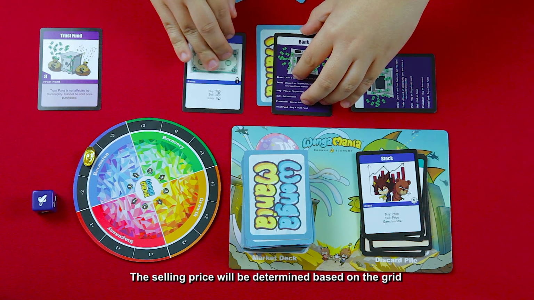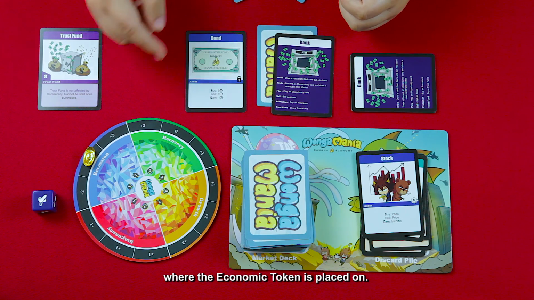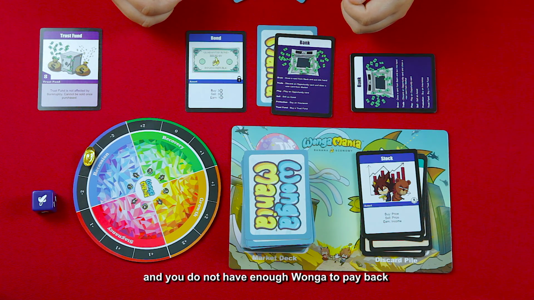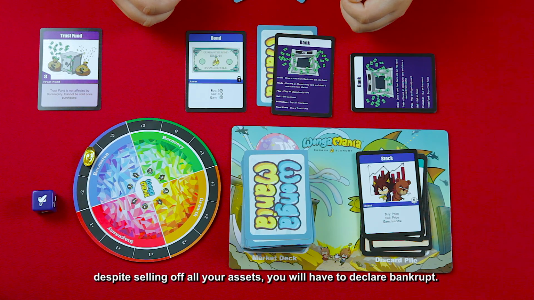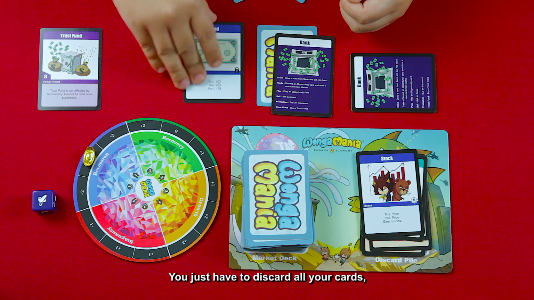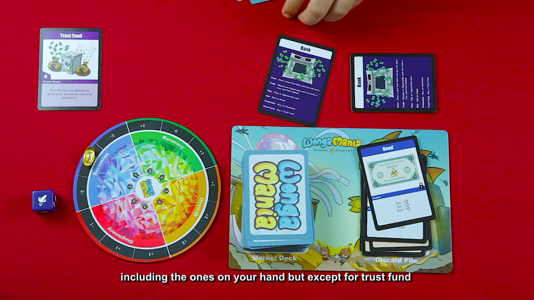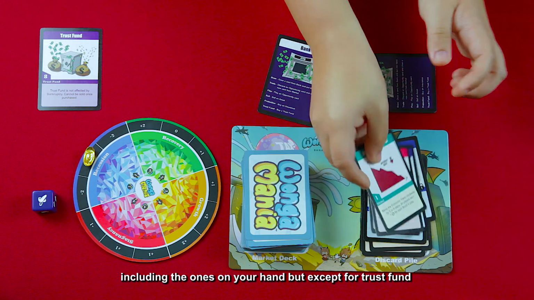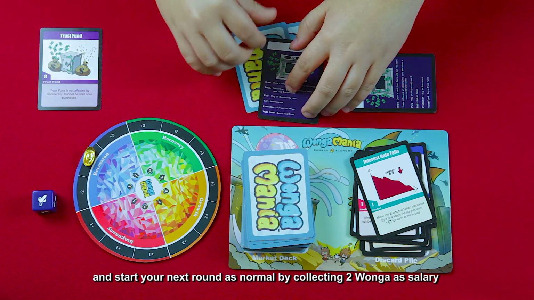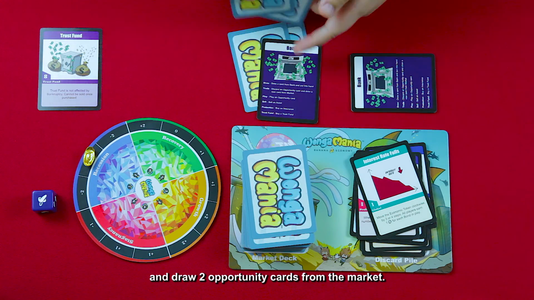The selling price will be determined based on the grid where the economic token is placed on. Let's say if you have any outstanding debt and you don't have enough Wonga to pay it back, despite selling off all your assets, you will have to declare bankrupt. But don't worry, you're not going to die or be eliminated from the game. You just have to discard all your cards, including the ones on your hand, but except for Trust Fund, and start your next round as normal by collecting 2 Wonga as salary and draw 2 opportunity cards from the market.